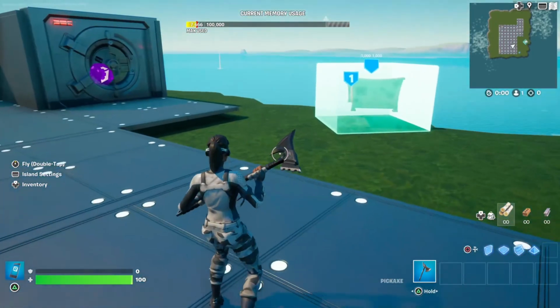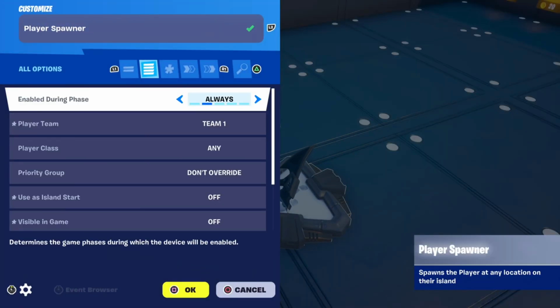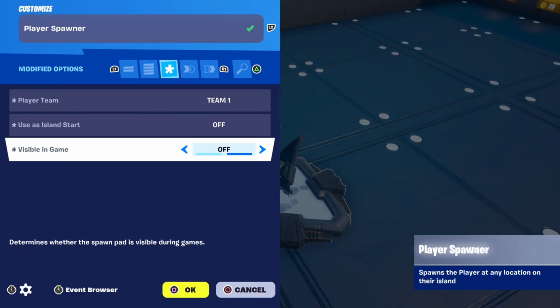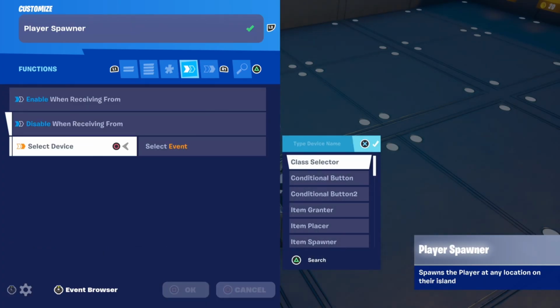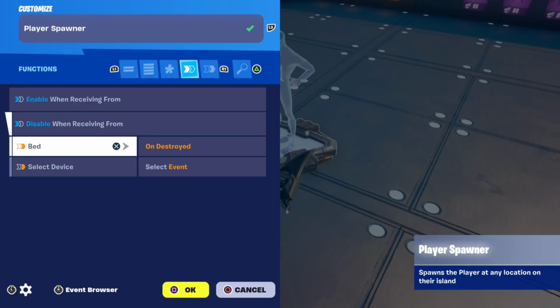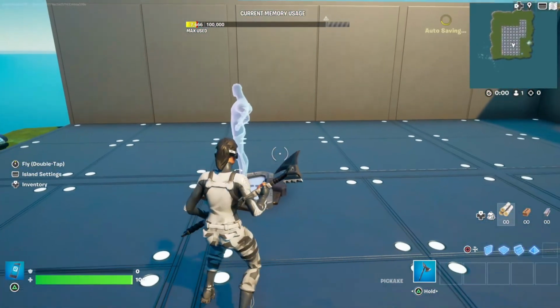Now for the respawning to be disabled once the bed has been destroyed, go to your player spawners and copy these settings. Player team, obviously for the team it'll change for all 4 teams, and then users island start off and visible in game off. Then go in functions and put disable when receiving from your bed on destroyed. I've just named it bed so it's easy to add. But yeah, that's how you make it disable when you destroy the bed.